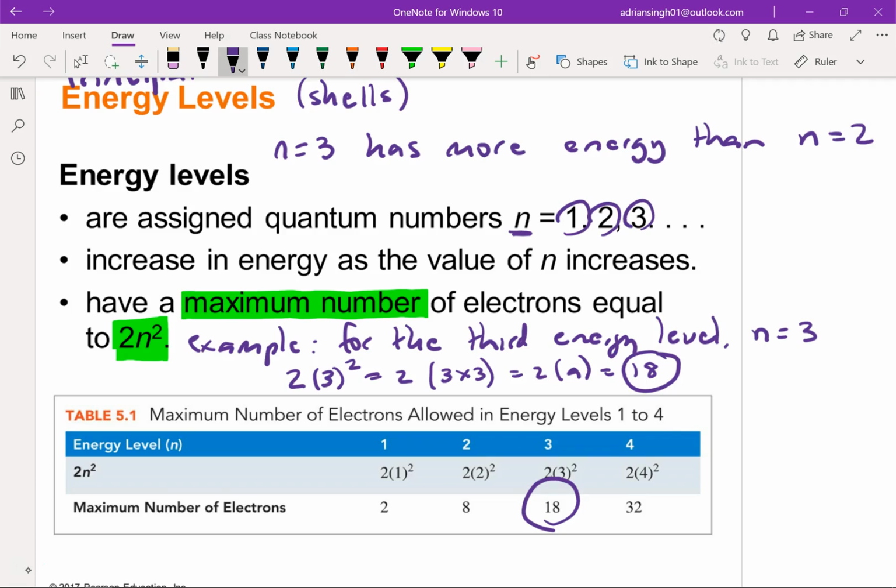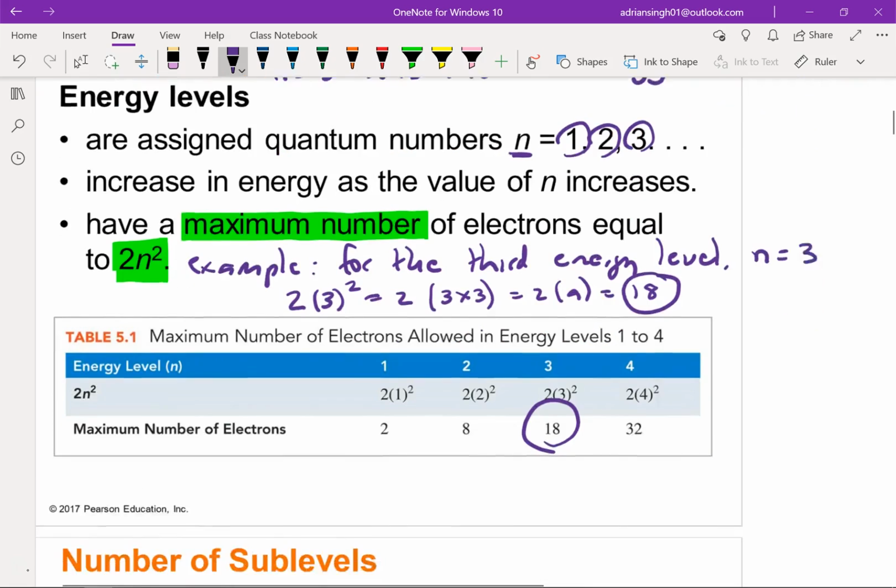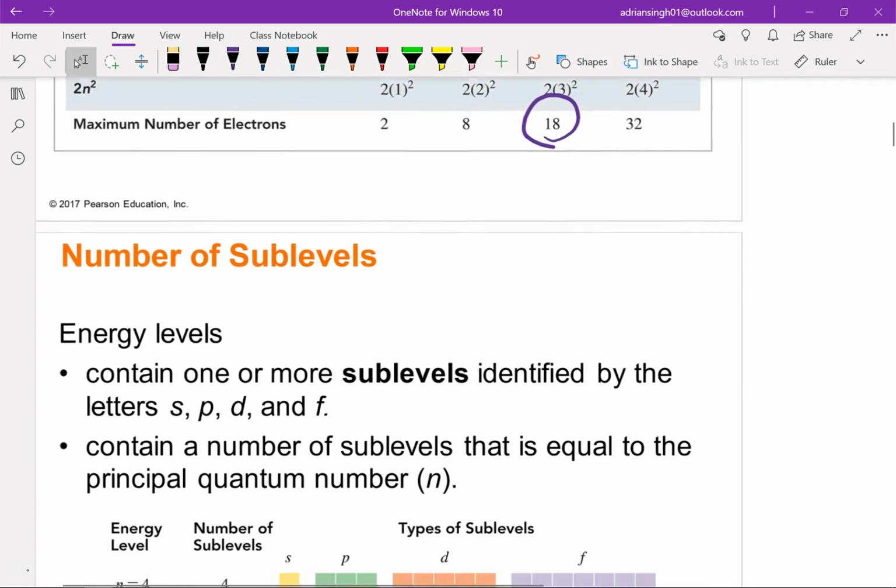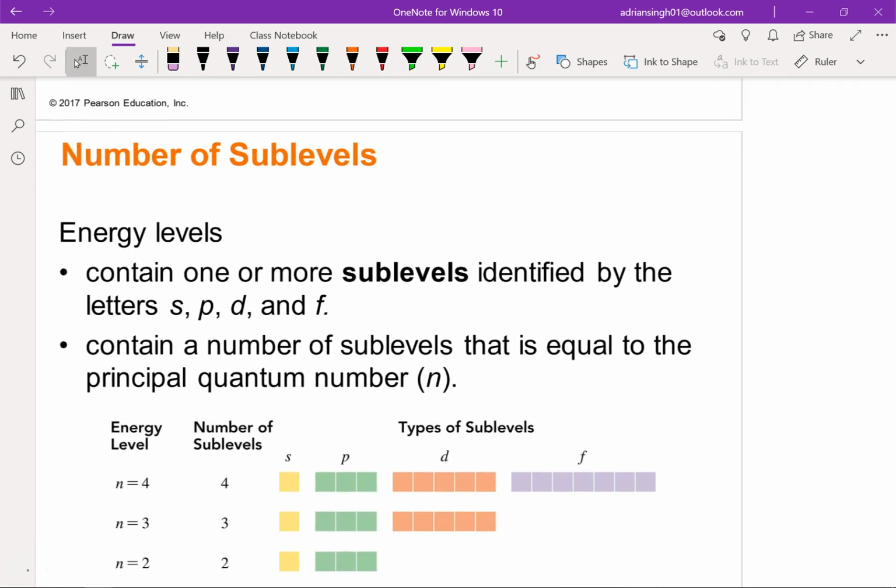What we're going to do next is to take a look at each of these energy levels and see that they actually contain sublevels or subshells. All right, so we're going to be looking here at sort of a hierarchy of how we gradually and slowly try to define where your electrons are going to be located. So sublevels are also called subshells. And your principal energy levels are going to contain one or more of these sublevels or subshells.